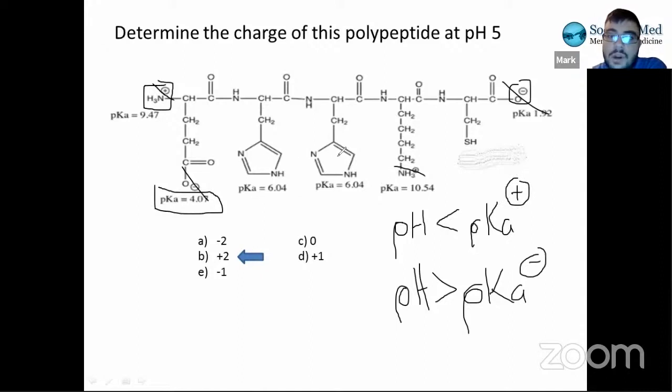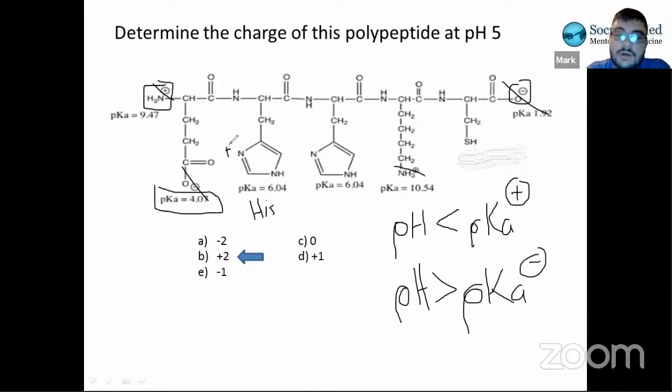Well, where would the protonation lie in these? Maybe here, right? This has a site for a proton, for a hydrogen, but look if there are any other sites where it could be protonated. And actually, there are. The protonation in this case, and this is called histidine. It's an amino acid that you will have to memorize. All of these are actually amino acids that you will have to memorize. You also have to memorize all of their pKa's, right? This is called histidine with a pKa of 6, which you should memorize.